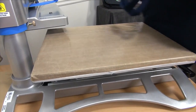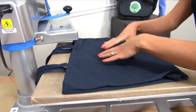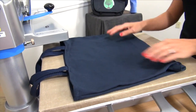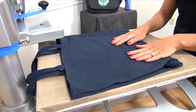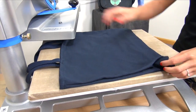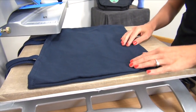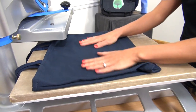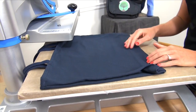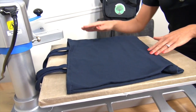When printing a tote bag, you need to be considerate of where seams, pockets, or other issues could get in the way of the transfer and cause inaccurate pressure. If I loaded this small tote bag onto my 16x20 platen, you would notice that seams in certain areas would cause inaccurate pressure because the heat press would hit the seam first before my transfer goes down. To eliminate any issues with pressure, you can use a variety of accessories with your heat press.